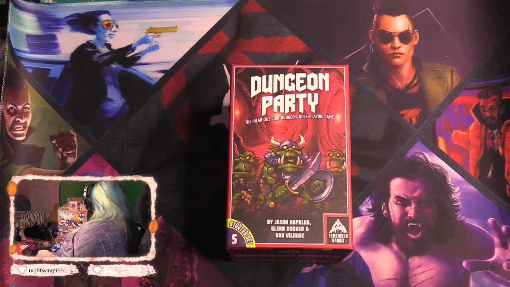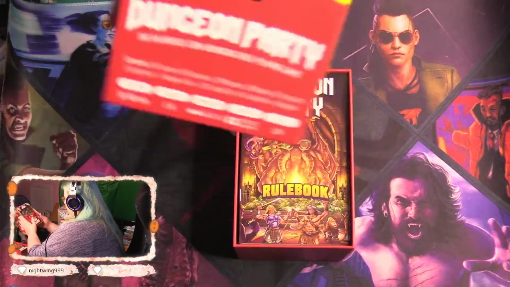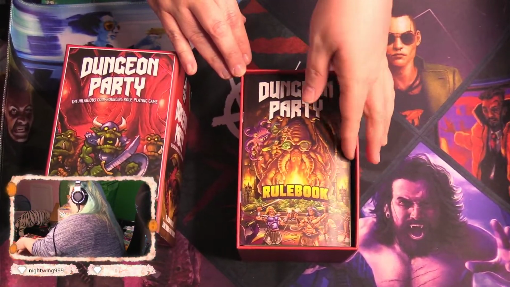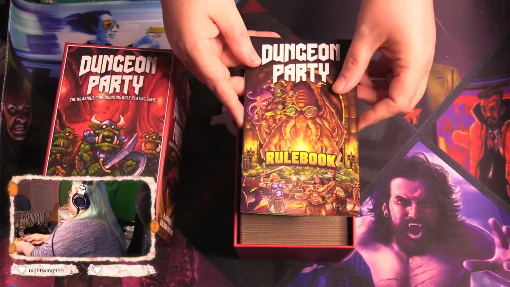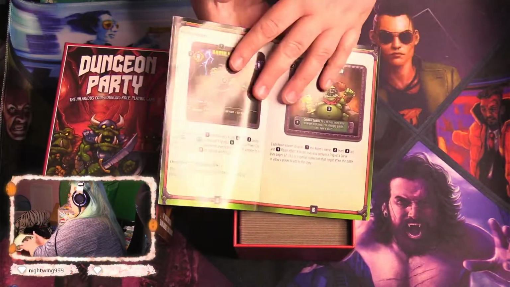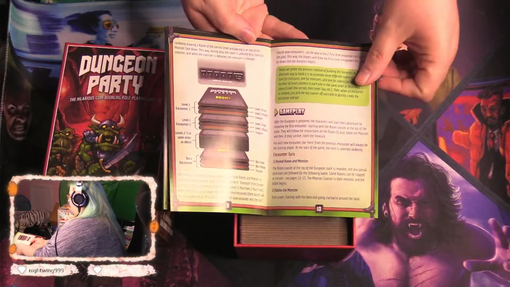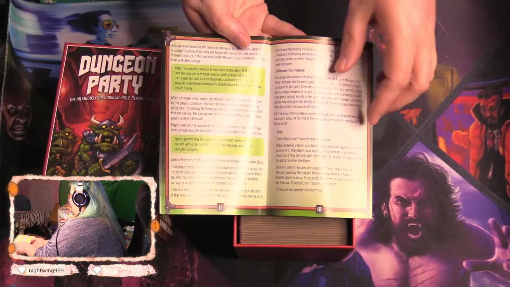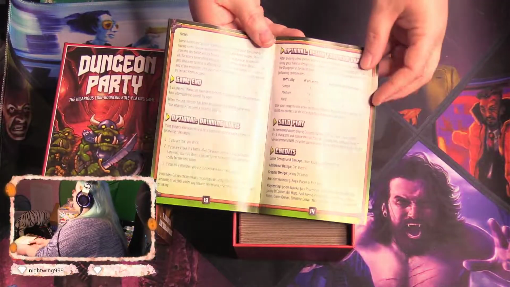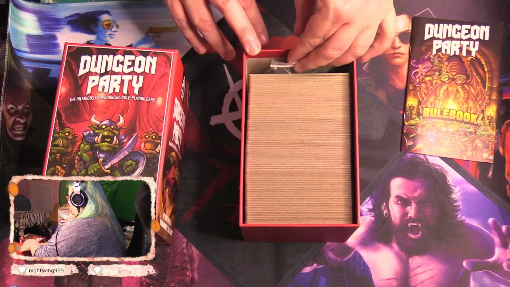Put this over here for now. Let's see what we've got inside the box. Ooh, it's a very tall box. So we got the rule book. It's a cute little thing. Goes into details about all of the things about the cards, how the rooms are decked out. It's about 14 pages long, the rule book. Oh, wow. That's a lot of cardboard.